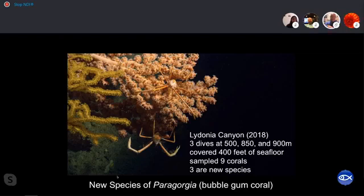We wanted to go explore and look, right? But that wall that Buck showed was fantastic. We stayed there for I don't know how long, just looking and collecting. Of the 9 coral samples we got, 3 were new species. I mean, that's a remarkable discovery rate of new species. It's just testimony to how we really don't know what's down there and how it works.